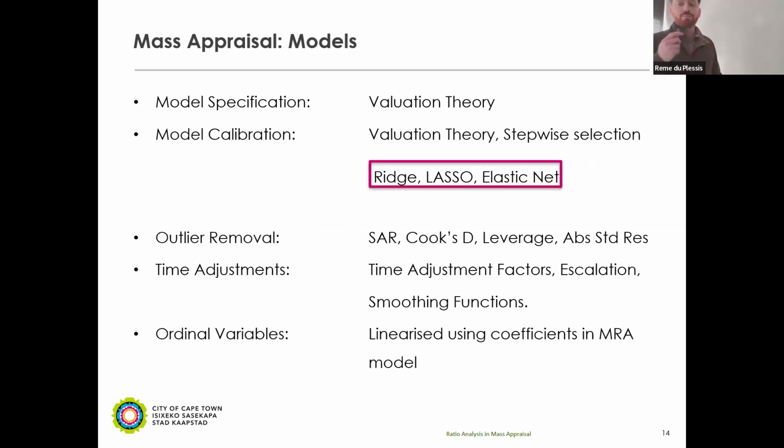Then just briefly, our modeling workflow is largely informed by valuation theory. So for our model specification, what goes into our model? There we have theory that informs us which variables should inform value. For instance, we know that our urban extents and our heated area extents have a very big influence. We know that our location has a very big impact. So those will go in, and then the other variables we know are important at that price point.